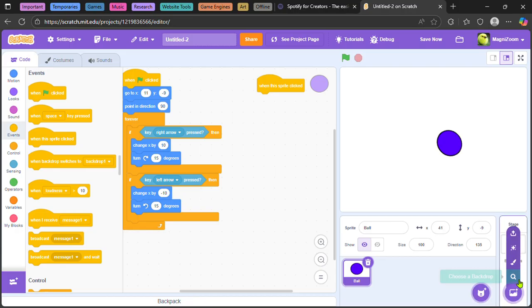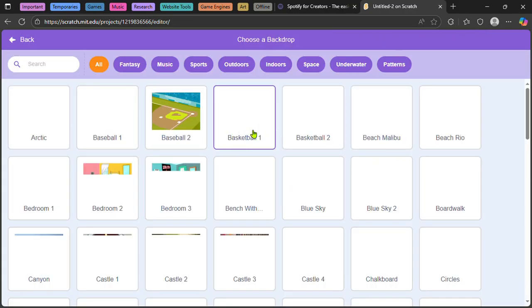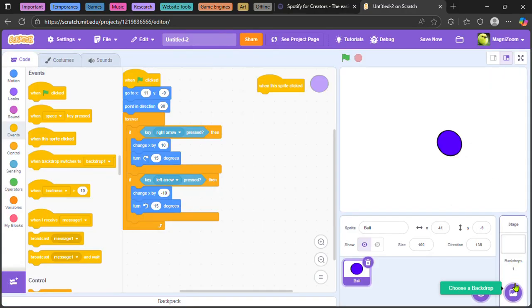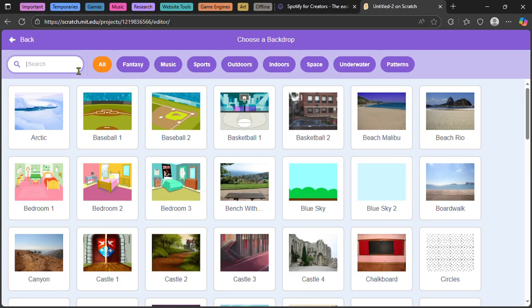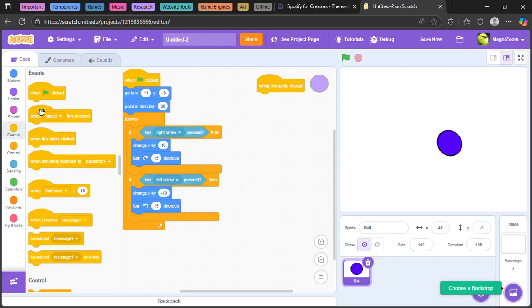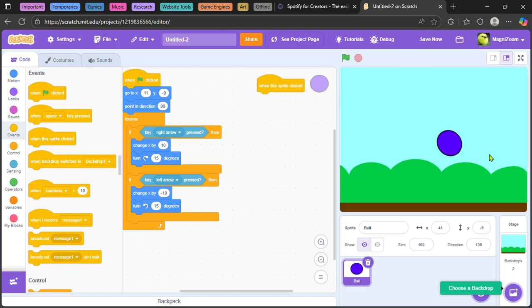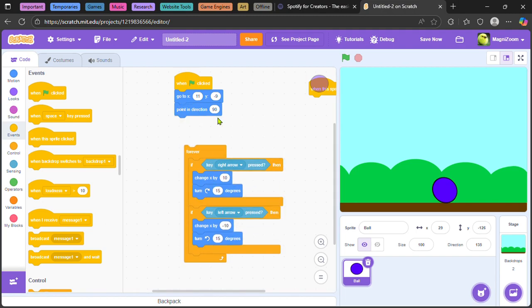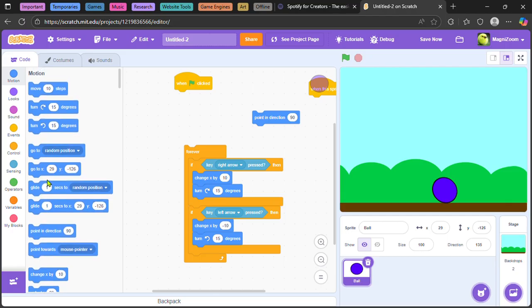This is the backdrop. You can select the backdrop, and then that's the category button again. Or you can paint a backdrop, surprise, or upload a backdrop. For now, I'll use the sky, blue sky. So it seems legit. I will actually change this because it will make no sense at all.